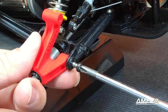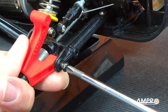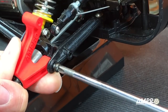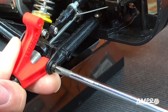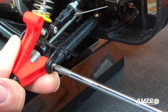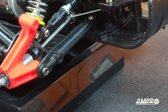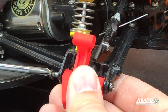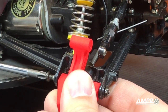So it's really not great to have machine screws threading into any kind of plastic, but that is the way it was done. And alternatives might be a little bit dangerous. I mean, we could put a slightly longer M3 and put a nut on the inside, but it's going to require a lot of modification, and it's simply not worth it for this particular vehicle. Remember that when you are threading a machined thread into plastic, you do not want to over tighten. When it stops, remember that it's done.